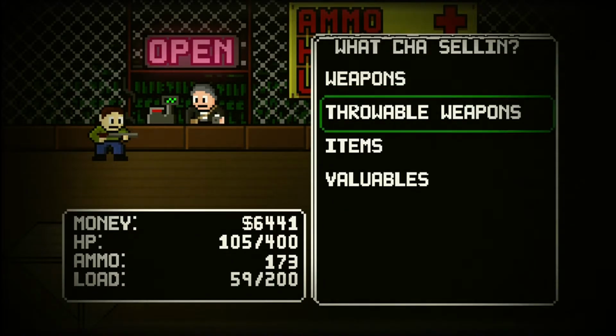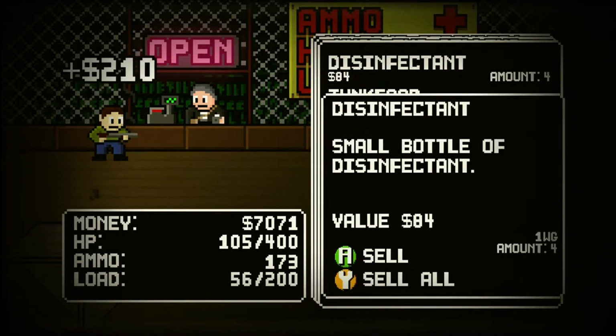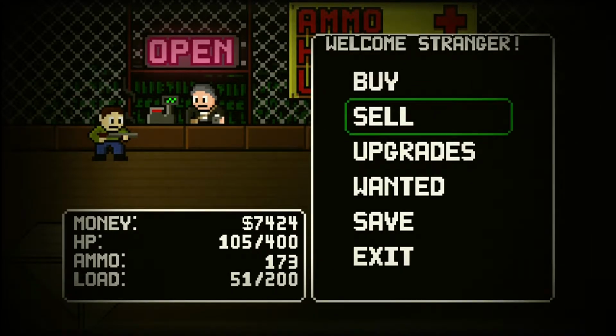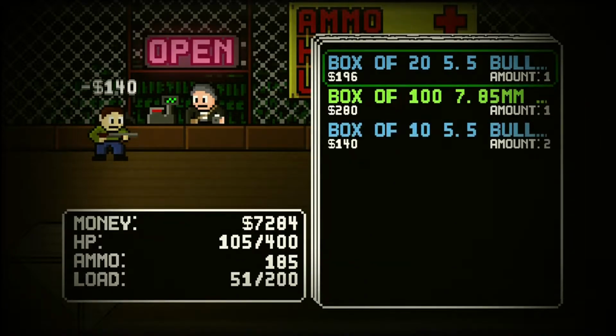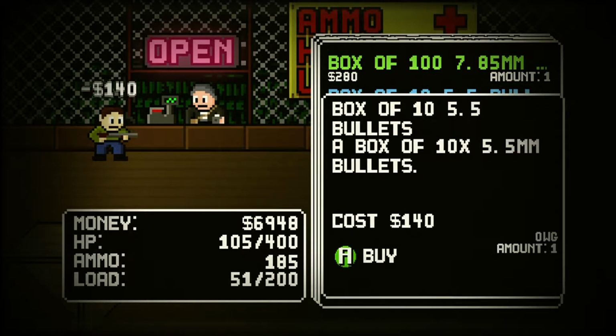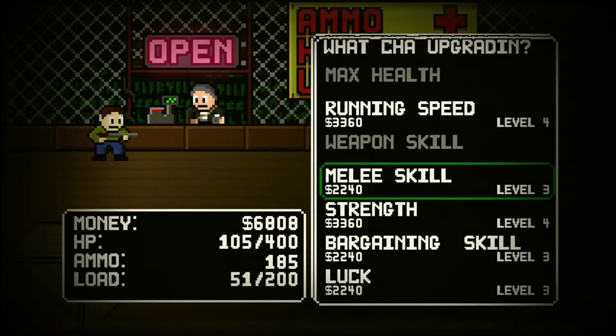Okay, so offloaded all of that crap. Now the valuables. All the toilet paper and disinfectant. Excellent. And now we can buy some more ammo. So, as usual, buy all the shotgun shells and rifle bullets. And then some upgrades.